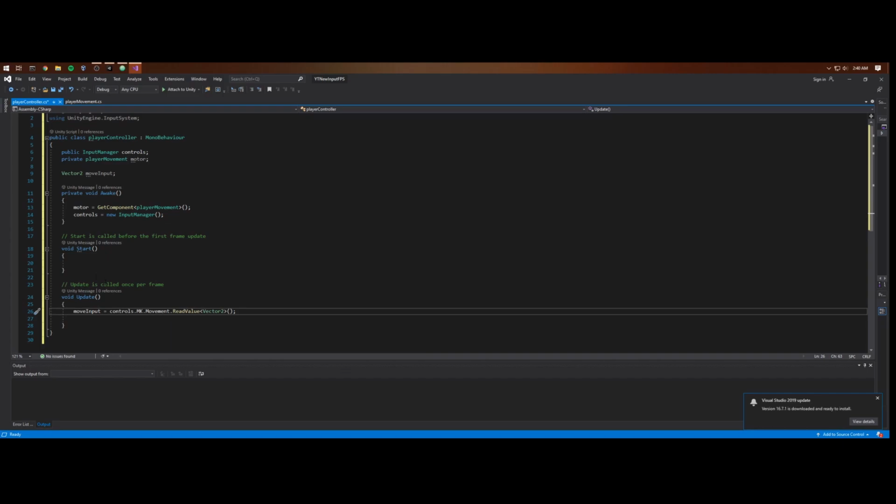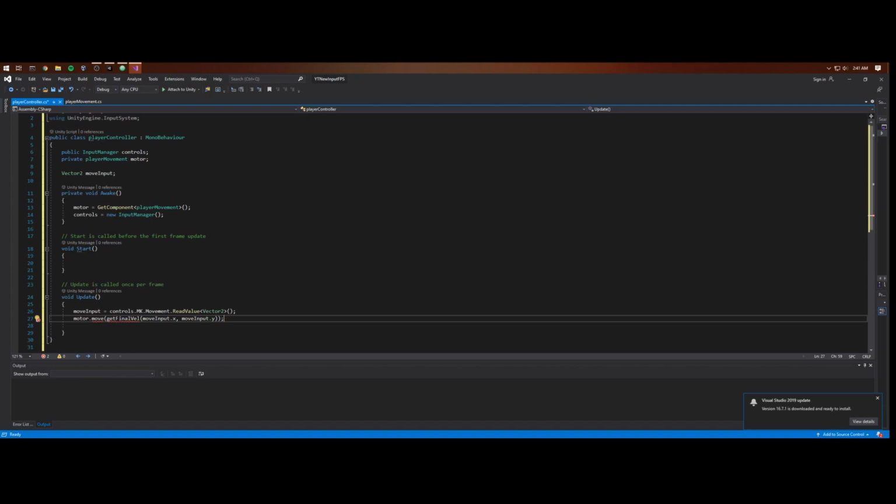And then we want to add a motor.move, and then we want to say get final val, move input.x, move input.y. So what this will do is get the x value and the y value of the vector 2.